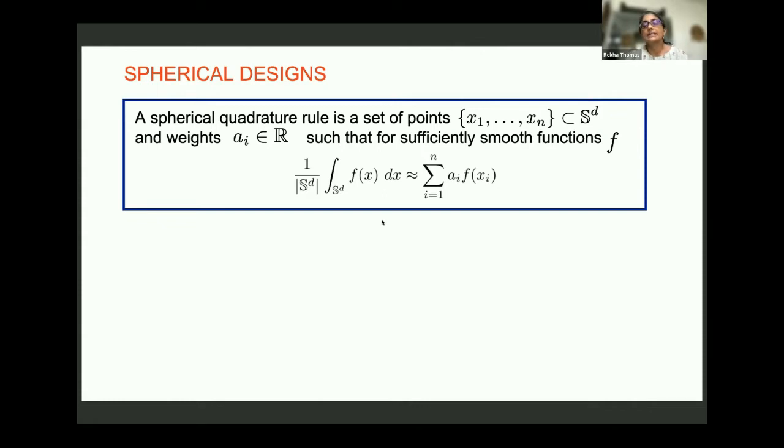So the weights are these a_i. They have to be prescribed along with the points x1 through xn. And if you're able to do this, then we call x1 through xn along with the weights a spherical quadrature rule. Okay, so this is sort of the bread and butter of numerical integration. If you want to integrate a function on a domain, such as the sphere, let's say, you want to, at least on the computer, find some finitely many points at which you can calculate the function values and then just take this weighted average, and that'll do the job of actually integrating over the domain. Okay, so this is a spherical quadrature rule.